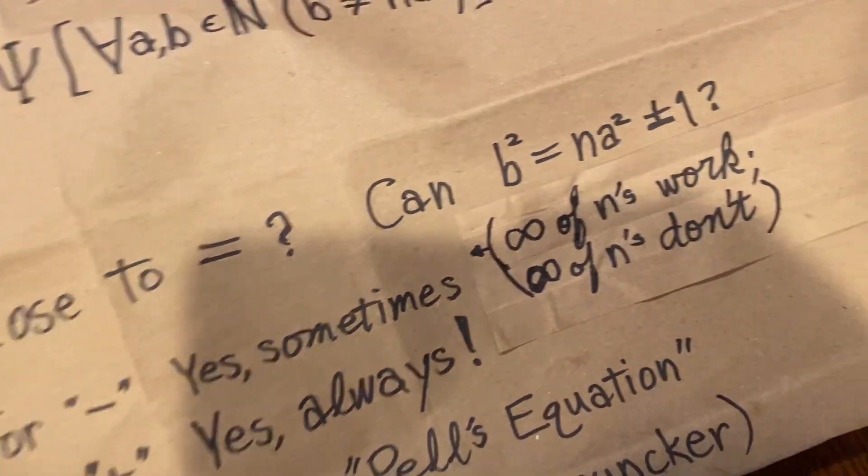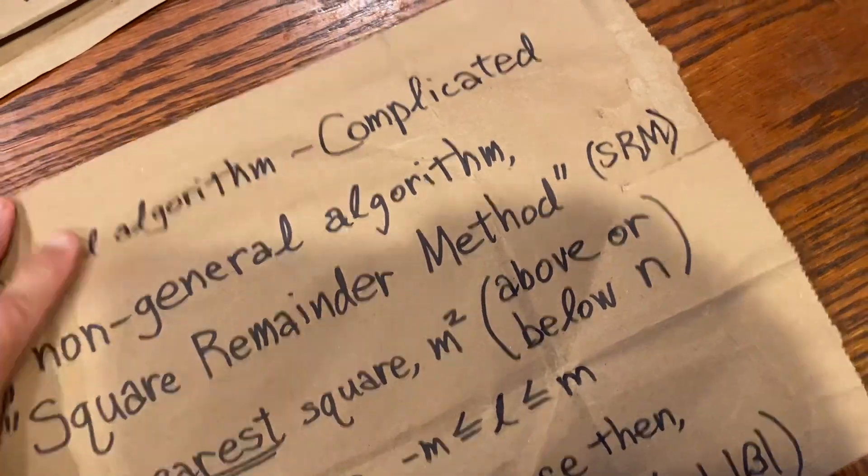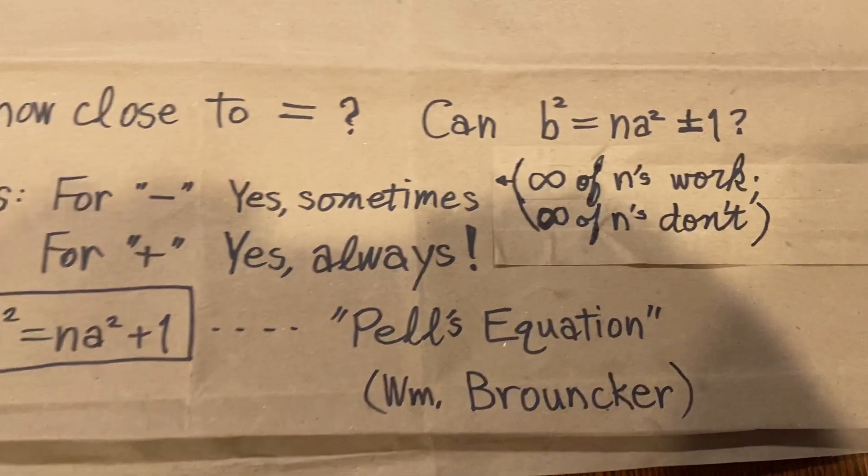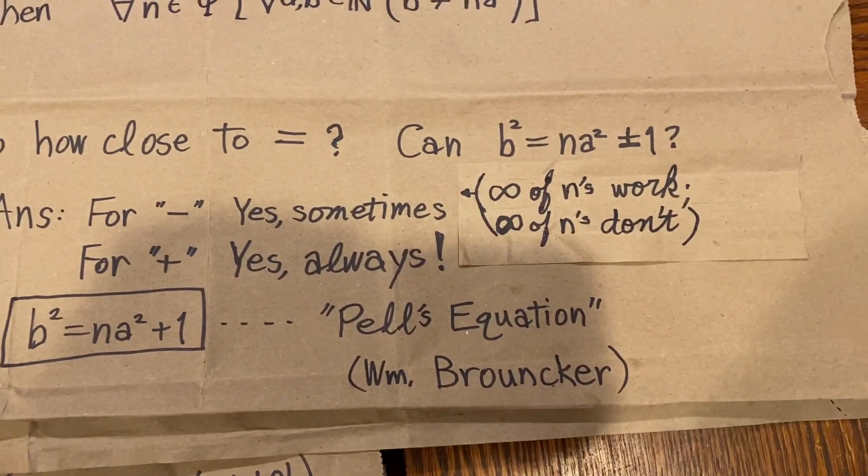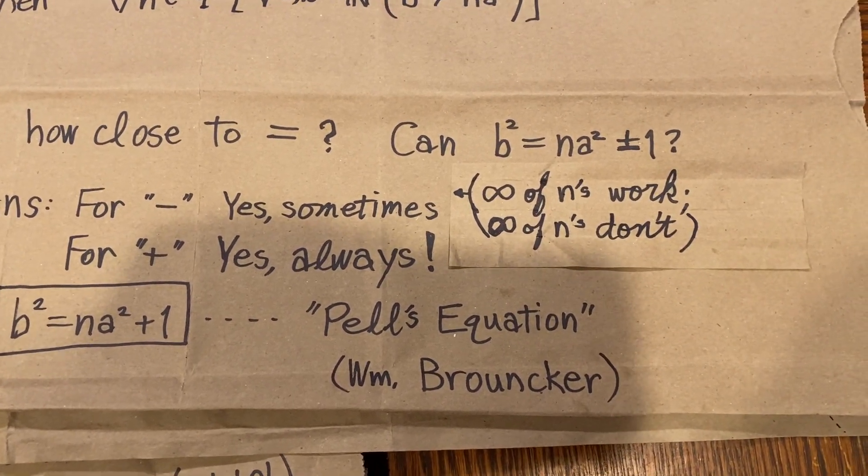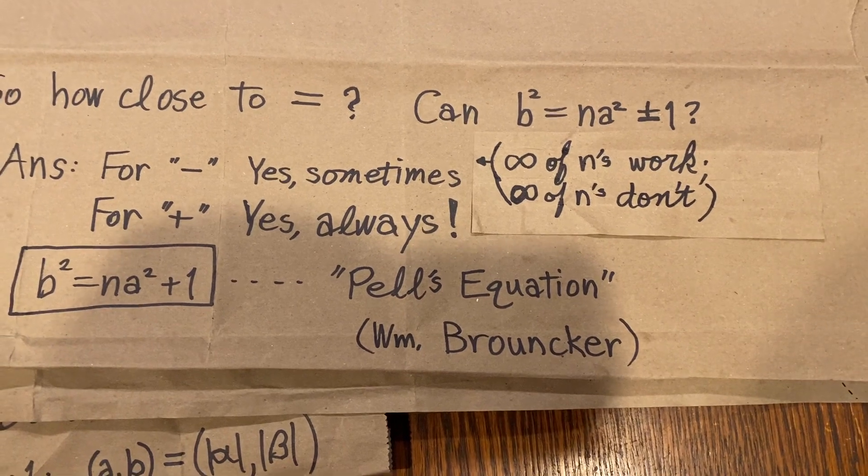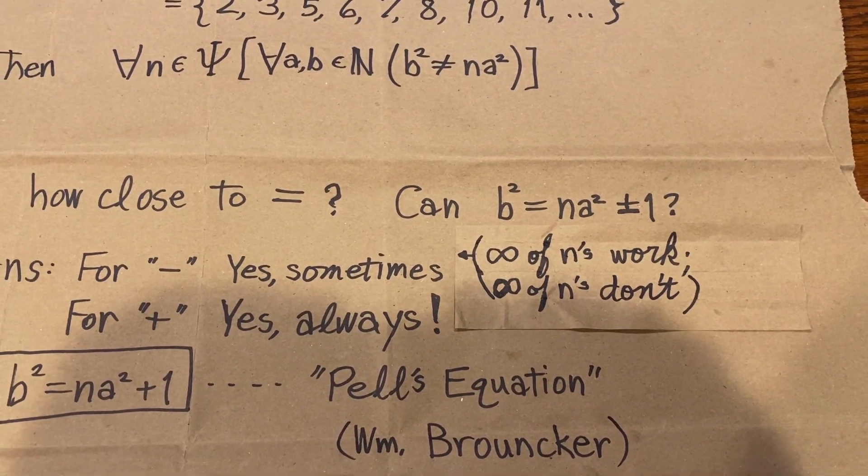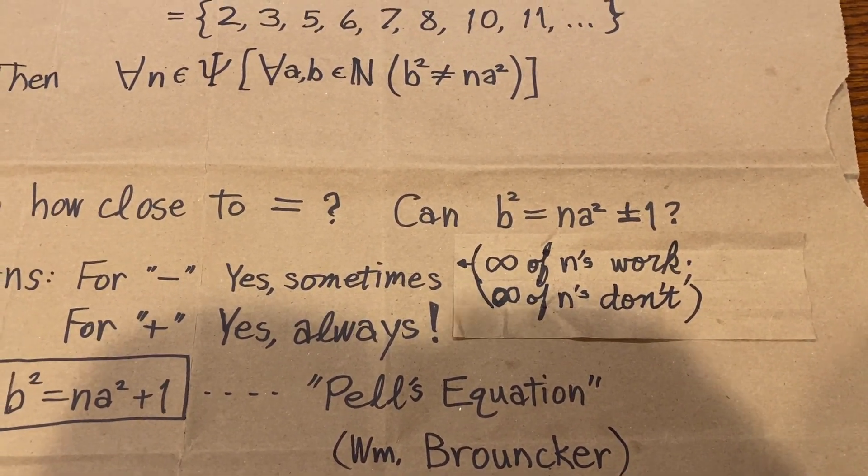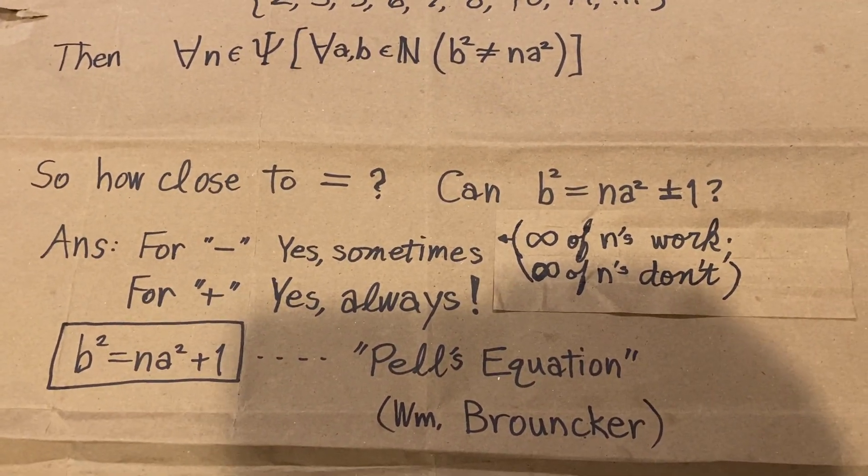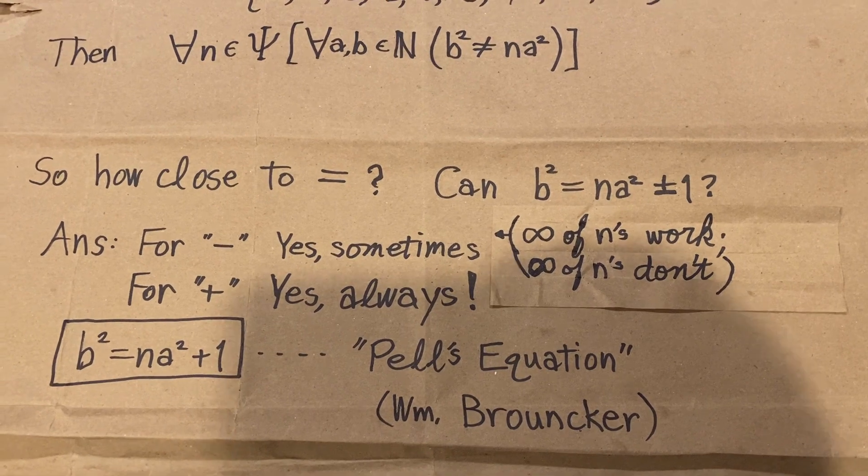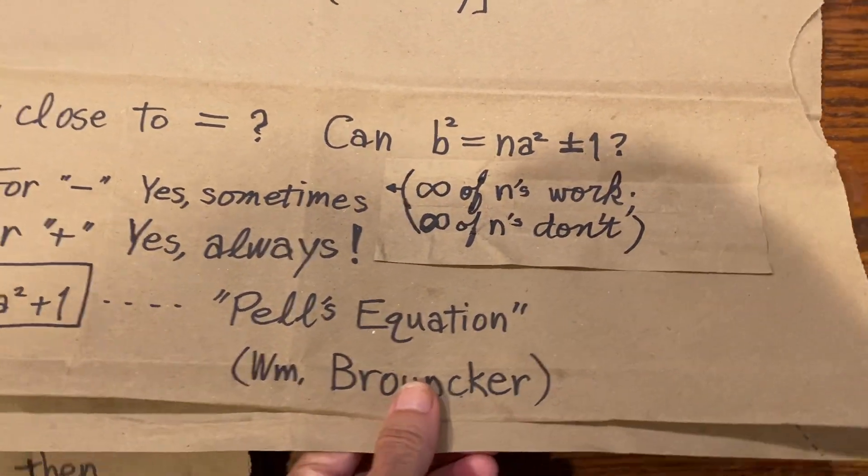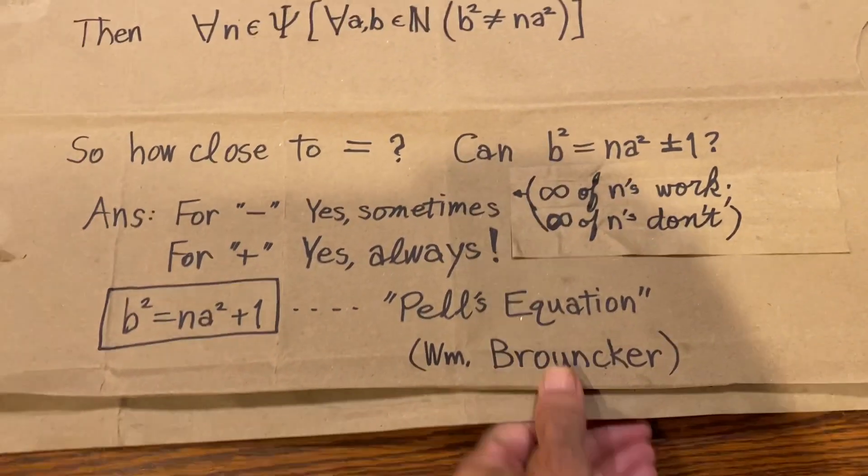Anyway, historically, many others had already worked on this problem. In India, Brahmagupta had done a lot of work on this, and in Greece, Pythagoras had worked on it. Archimedes appears to have had a solution, or several solutions. We don't know if he had a solution method generally. We know that he had some familiarity and facility with it, but we haven't any evidence, solid evidence, that he had a solution. Just a lot of circumstantial, very strong circumstantial evidence.